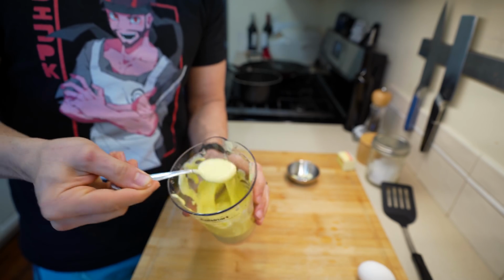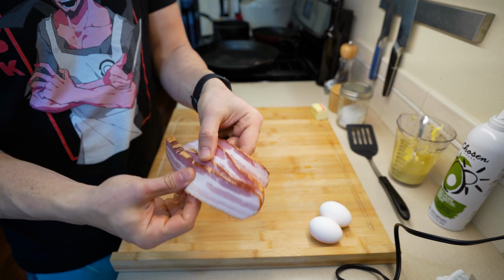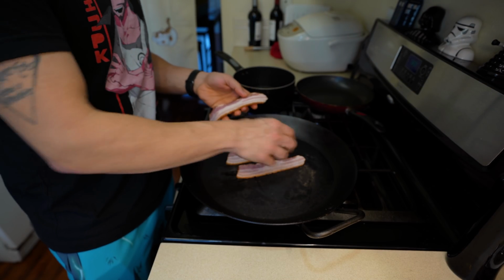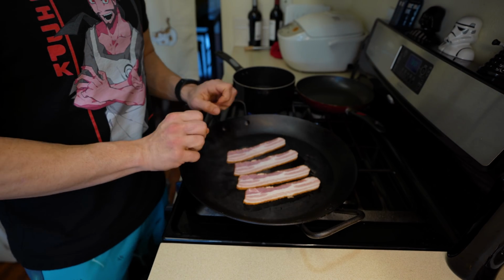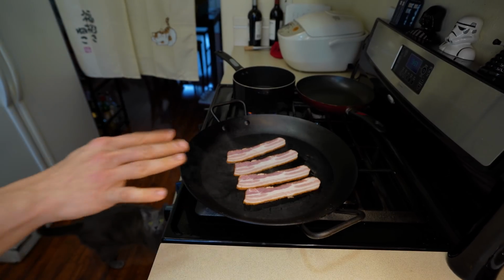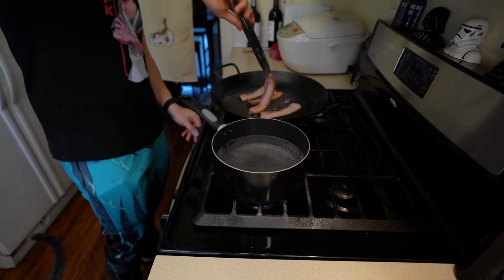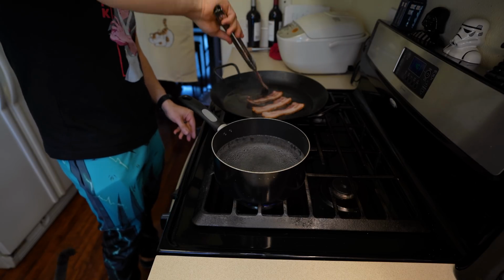Crisis averted. Easy clap. You can use any bacon you want for this section of it, but I am using some nicer thick cut bacon that I picked up from my local grocer. In my same paella pan over a low medium heat, I'm gonna let these toast up just to get nice and crispy. While those are cooking down, grab a pot of water and hit this with around 30 milliliters of vinegar, and make sure to flip that bacon so it doesn't burn on one side.